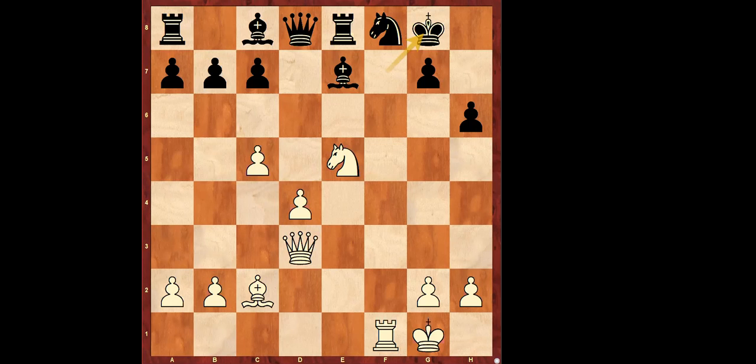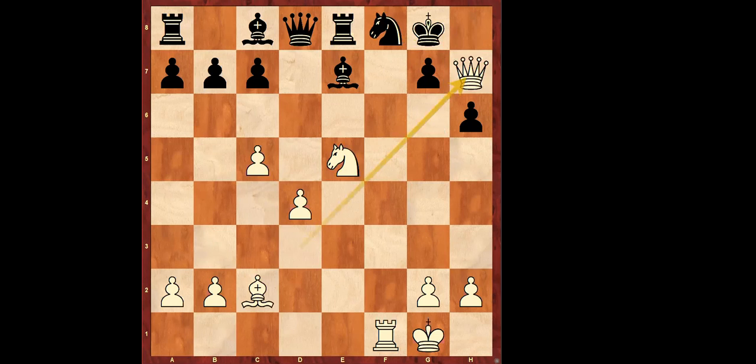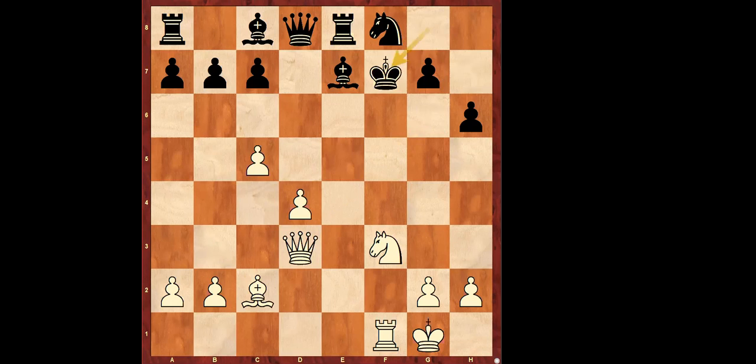Queen to h7. Yes, pretty move. That's brilliant, isn't it? Knight takes h7 is forced, check, and mate. That's a cool move, isn't it? So that's not playable. Instead, Bronstein played with bishop f5, but this is a bit of desperation, really.